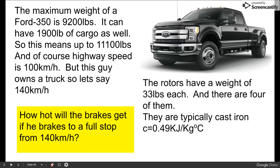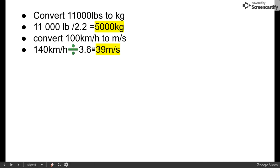So what we want to know is how hot are the brakes going to get when this guy slams to a halt? Can we calculate that? Certainly. First thing we want to do is convert the 11,000 pounds to kilograms, which is a very simple conversion you can look up anytime you need to. That's 5,000 kilograms. Highway speed has to be turned to meters per second, and the conversion for that was to divide by 3.6. So 140 kilometers an hour becomes 39 meters a second.